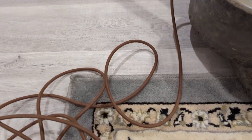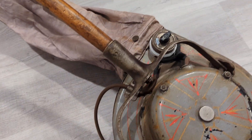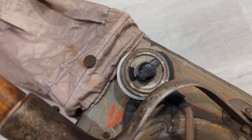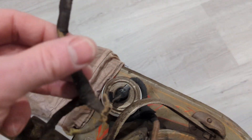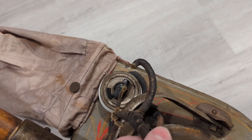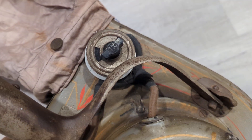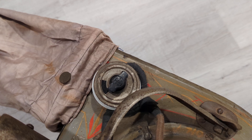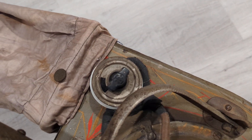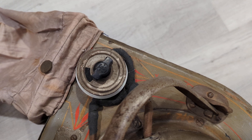So I took it upon myself to replace this cord. At the machine, that yellow twisted cord had been wire-nutted to the pigtail coming out of the motor. I redid it in a manner more closely mimicking the original connection, covered in friction tape. Friction tape is a great material to make new wiring connections look old.